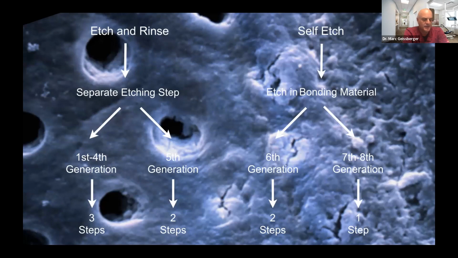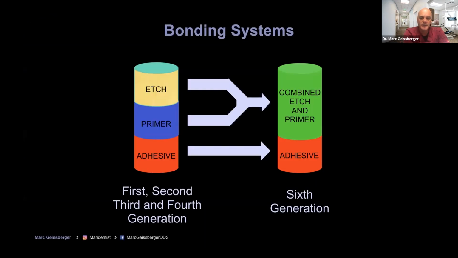Now, one of the limitations of a self-etch adhesive is that we're not using phosphoric acid, but rather different acids to etch dentin. With that said, those different acids aren't very efficient at etching enamel. Now, for me, a class 2 restoration must have etched enamel. We must maintain its cavo surface integrity to ensure the longevity of the restoration. So if I were to employ a 6th generation adhesive for, say, a class 2 restoration, I wouldn't use it in its self-etching mode, but rather I'd use it in a selective etching format.